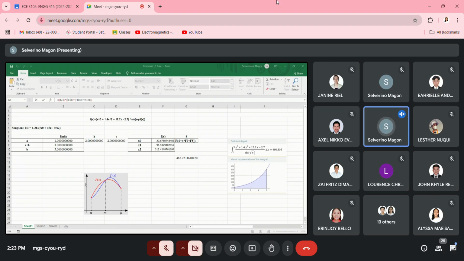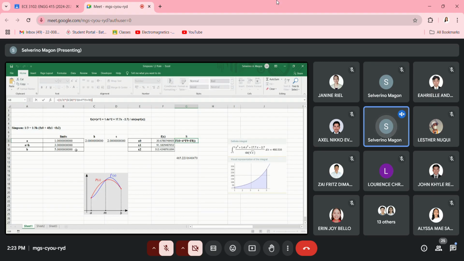All right, so this is the same integration problem, but using Simpson's one-third rule. The steps or procedures are somewhat similar to the trapezoidal rule, but instead we are using the polynomial or 3-point sampling.